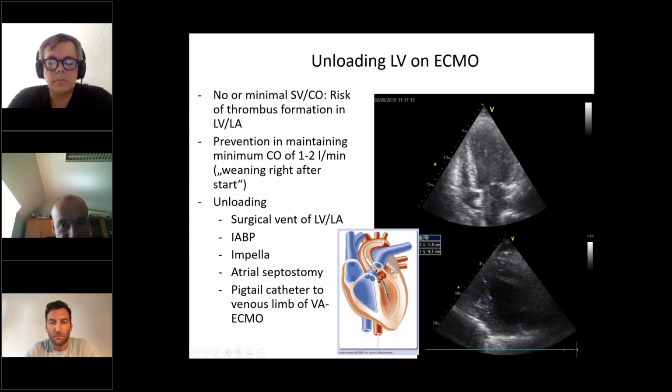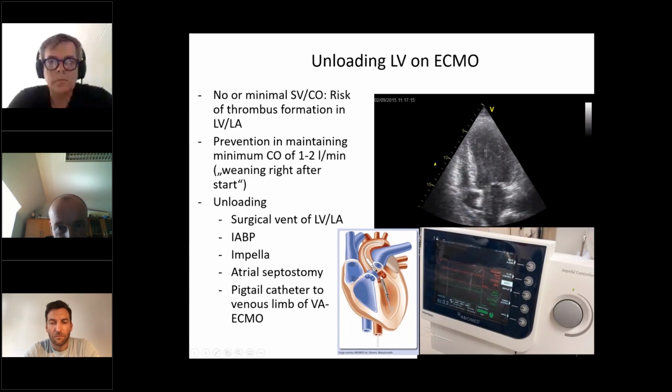And the unloading can also be secured by other means, that is a surgical vent, where you would apply a cannula through the left atrial appendage by sternotomy, of course, surgically through the mitral valve to the left ventricle. These days, we would probably rather stick to an impeller, which is an axial pump, which is inserted through the aortic valve into the left ventricular cavity. By providing flow somewhere between 2.5 and up to 3.5, or eventually a thicker impeller providing 5 liters per minute, you can unload the left ventricle and the pulmonary circulation. Another way to do it would be an atrial septostomy, or in the beginnings of our ECMO practice some 10 years ago, we were still using the thickest ever pigtail being inserted into the left ventricle and connected to the suction line of the ECMO.